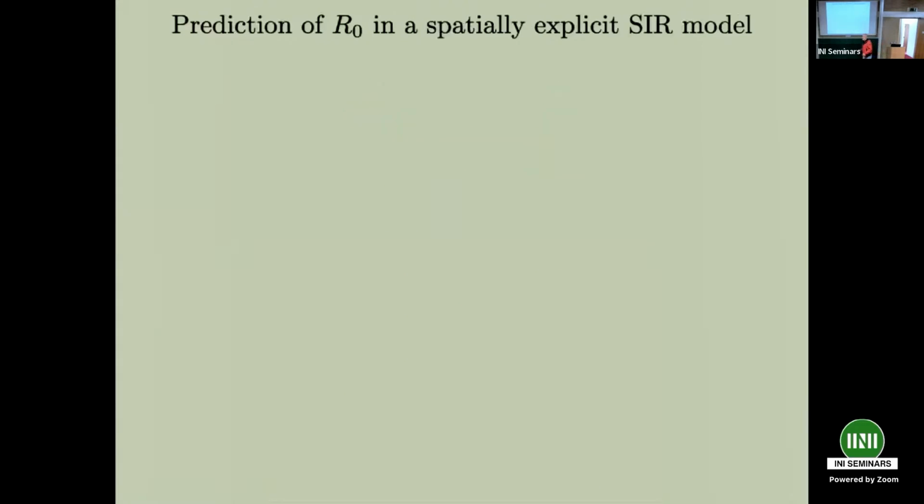Now, since we did this, we were curious: suppose you have one infected individual. That's what we wrote just after COVID. I said, what's R0 if you have a spatially explicit context? And apparently there was no way to find in the literature that anyone had calculated it. And so we said, okay, let's do it for an SIR model. You have one infected and the others are susceptible, but there is also a probability of decay. The infected person can actually lose the infection, so there is a time scale for that.